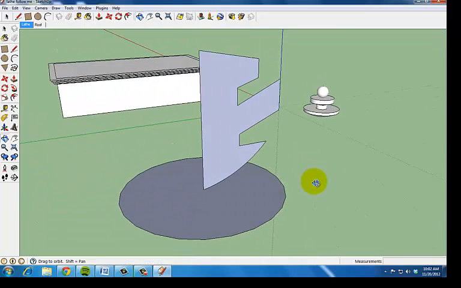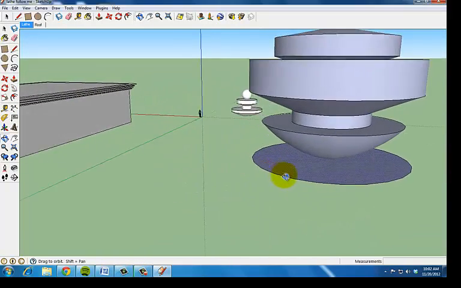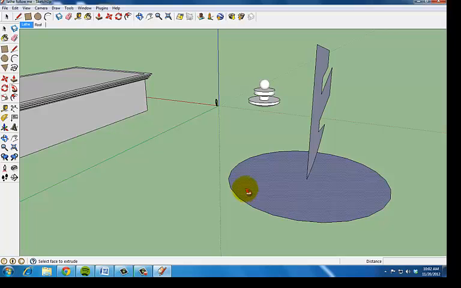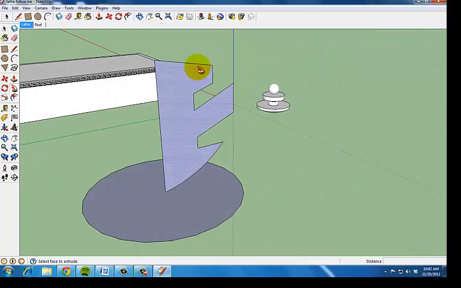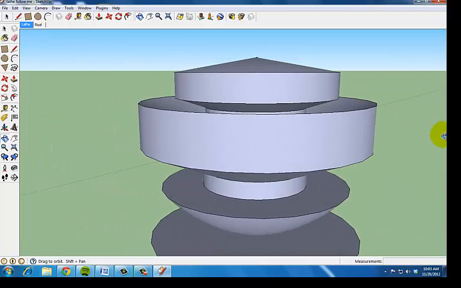Now this is really cool. What I'm going to do is I'm going to click on the circle down here and get it selected. And I'm going to grab my Follow Me tool, and I'm going to click on the shape that I created. And you'll see what I got there. So let me undo that real quick. And what we did is we took this shape, and I told it to follow the circle on the ground. And if you took this shape and sort of spread it out all the way around the circle, what you get, so I click the circle first, then the Follow Me, then the new shape, what you would get would be that.